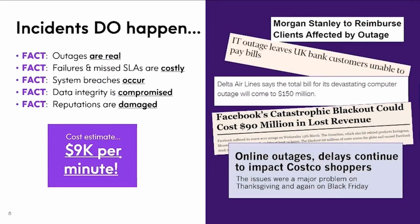Because incidents, unfortunately, do happen. As you can see from these headlines, major organizations do have system outages. And I'm sure they definitely do not plan for them, but when they do occur, they end up being extremely costly, eye-watering numbers. And of course, according to certain laws of dynamics and physics of the universe, these problems are going to happen, and you can almost guarantee they'll happen at the worst possible time. During your busiest time of the year, at the end of the month, Black Friday, the critical time when everything should be running as efficiently as possible, tax day, you name it, there's always some time when you hope things do not go wrong. So you do have to ask yourself about how well you are prepared for these types of situations and whether you can sustain a run rate of $9,000 per minute, 60 seconds, when something does go wrong.